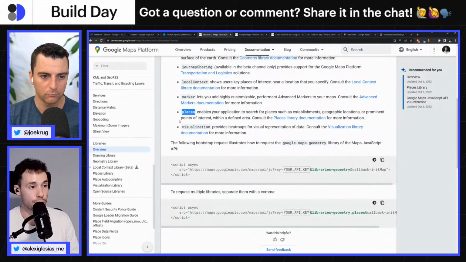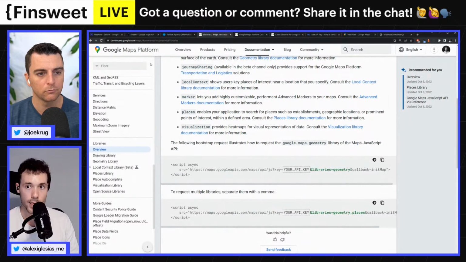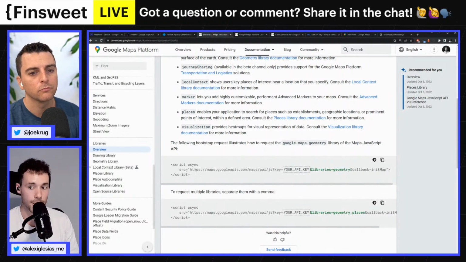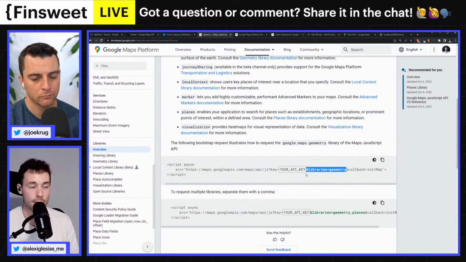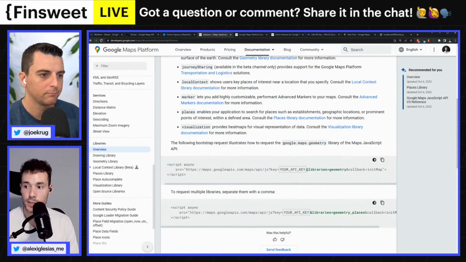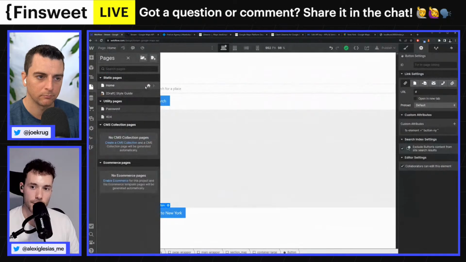And the way that you do it is you take the original script that you added already to the page, and you just add a query parameter with libraries equals to the name of the libraries that you want to load. In our case, we want to say, okay, include the library that it's called places because it's the one that we are accessing. And I think that I already did it.